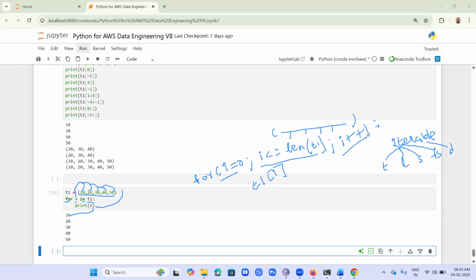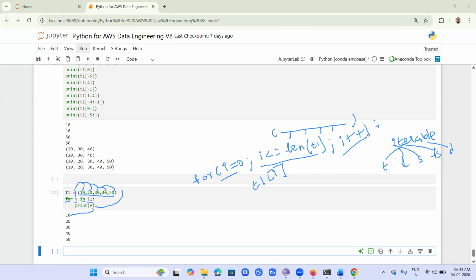But in a Python for loop, you need not write this kind of syntax. Here you can write for v in T1, and value by value it will iterate automatically. It will start from the first index and end with the last index.